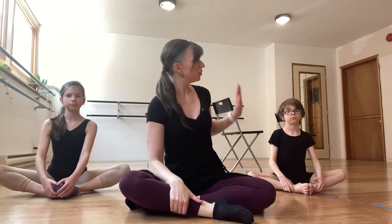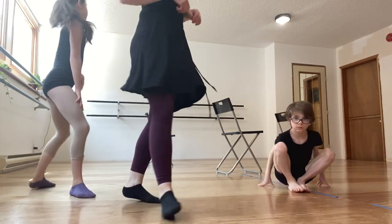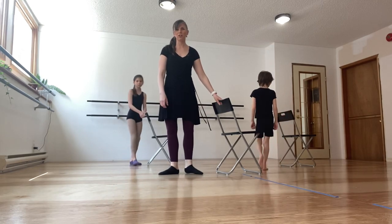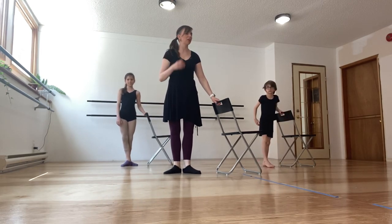Okay, we're gonna do some bar work. Now, I know that we have bars in the room, but we're gonna use chairs because that's probably what you're gonna use in your living room or bedroom. So go and get a chair. We're gonna get set up, and you go and get your chair. Okay, so, did you get your chair? It's okay if you pause the video to go get your chair.